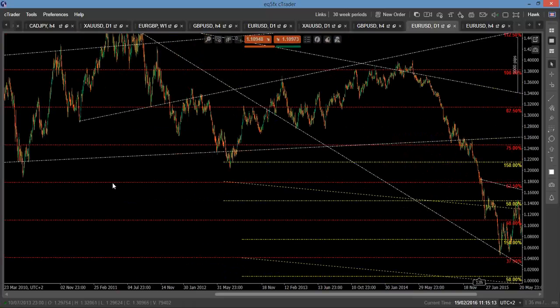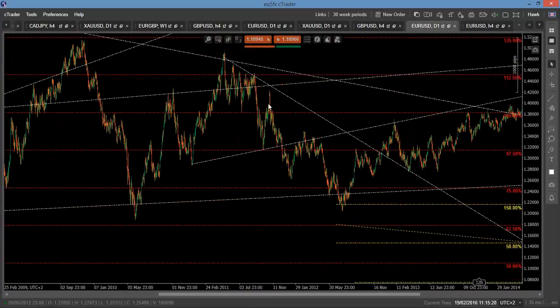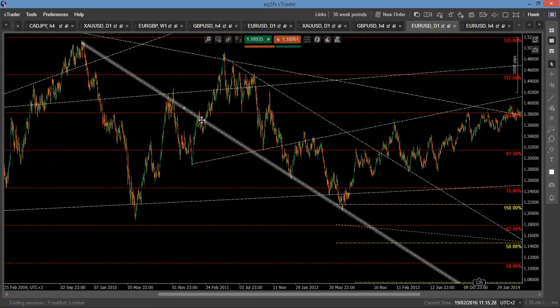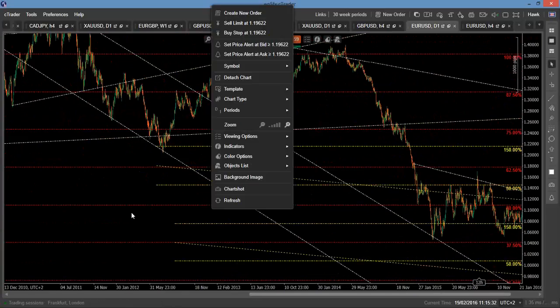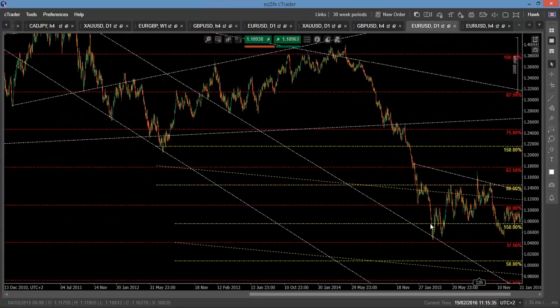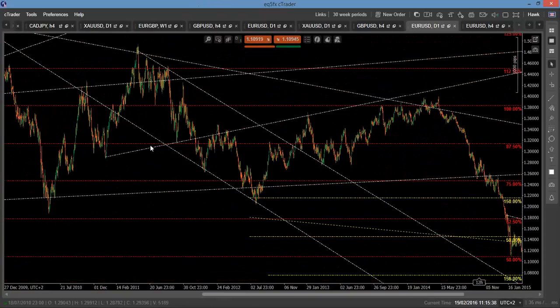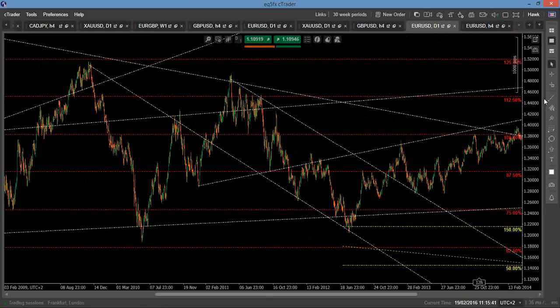Okay, price and time is very important. It's very important to find price and time, and that's what we're trying to do. We're trying to connect price with time so we can get the proper entry level. And as we do this here, we catch these levels over here, but we also catch this and this and this. And if we go down there, we could catch something in the future as well. So this is simple. It's not very hard to do. It takes some time, but once you do it, it definitely pays off.